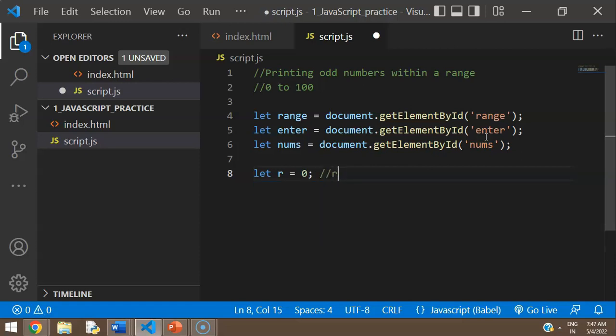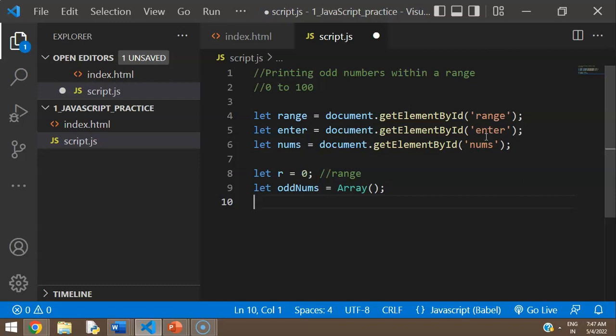So this is going to contain the range value that was inputted by your user. Okay, so it's going to contain that. To start with, it's going to be 0. Let's also create an array, an empty array to start with, called odd numbers, and we'll be inserting the odd numbers that we extract from the range in this particular array so we can later print them out.